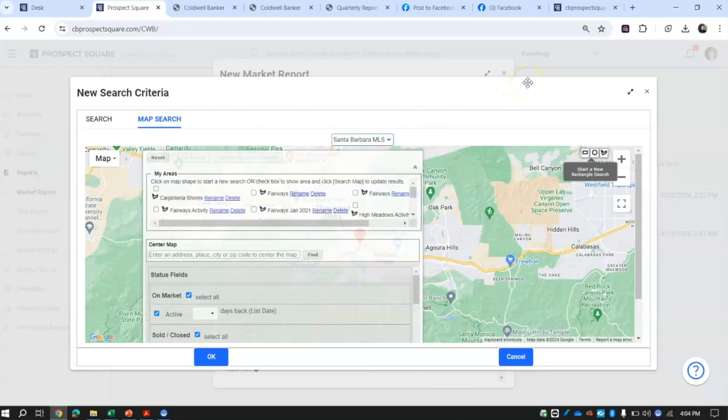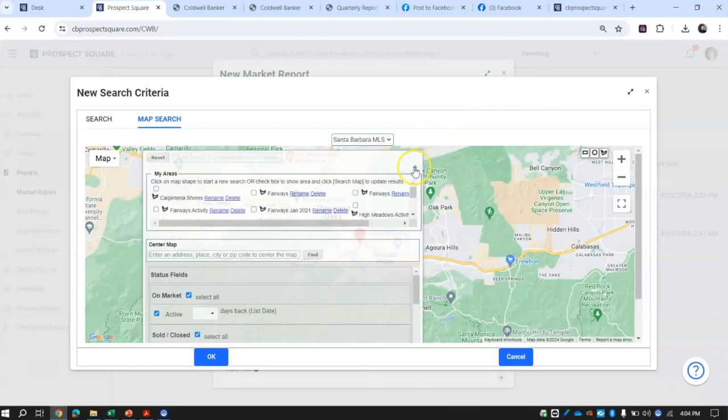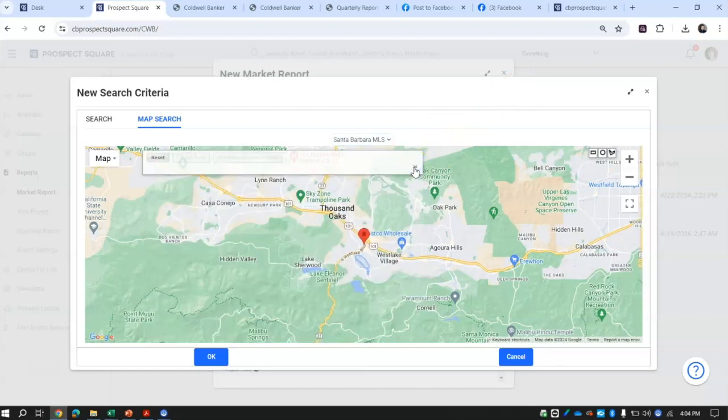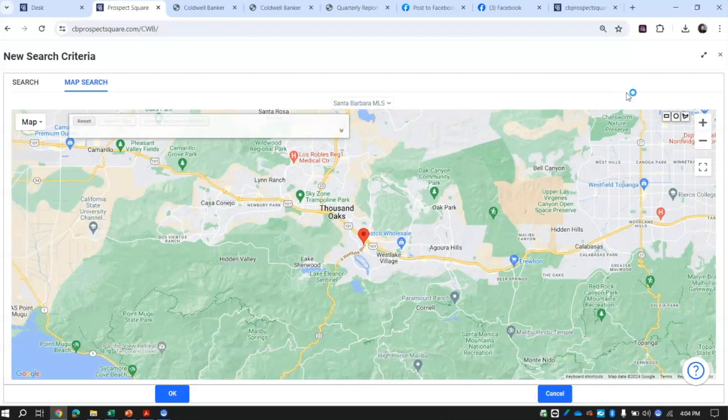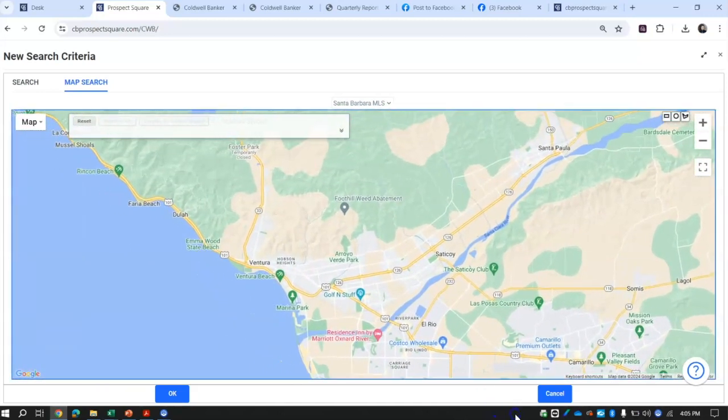And a couple of things just to help us out with drawing on the map and finding our spot. What we're going to want to do is go ahead and click this double arrow right here, so we can see more of our map. And then to make the window a little bit bigger, I'm going to click on the double arrow here in the top right of our screen. Okay. So now if we want to move on our map, I'm just going to click and hold. You can see where the hand is there on the left side of your screen. So I'm just going to click and hold and drag. And this is how you can go north, south, east, west.